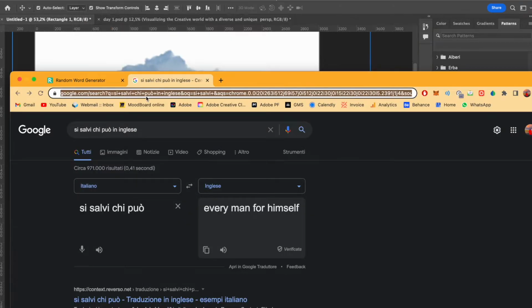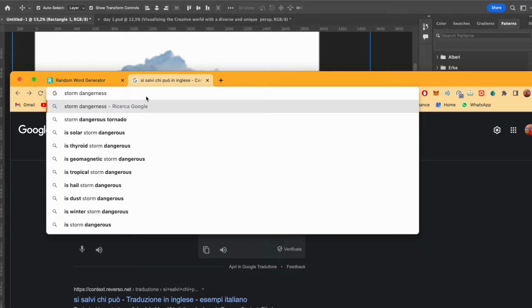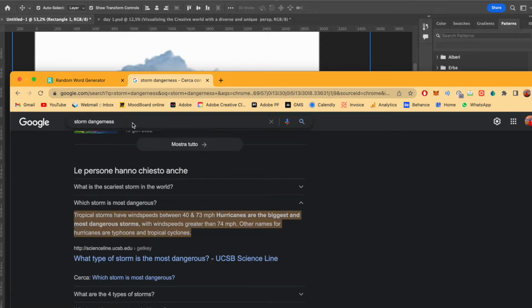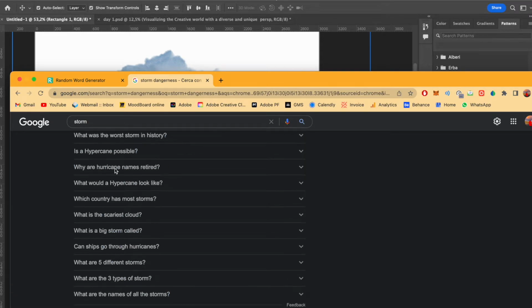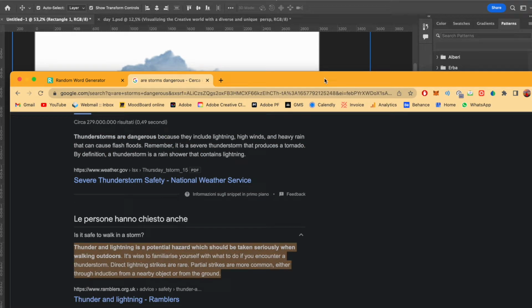I think if I add a paragraph at the bottom of that phrase, it will be really nice. So I thought of two things. The first one, search for some information about the dangers of storms. The other one is to put in the placeholder text for this 30-day challenge.